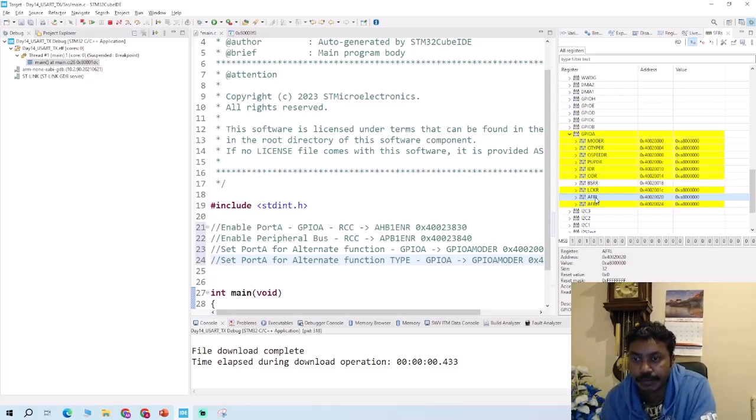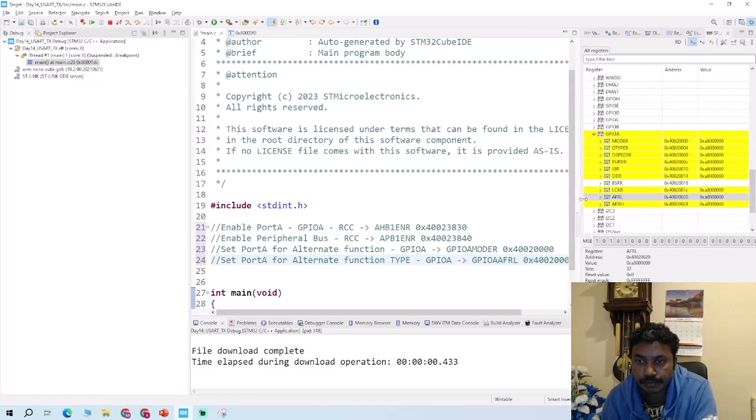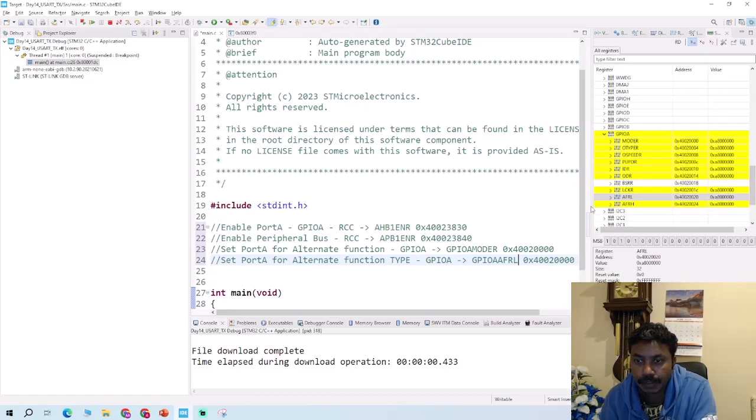In our case, we're going to go for AFRL. So we need to type that. It will be under GPIO A AFRL, and then copy this address, 0x400, yeah, copy that and replace it with this.